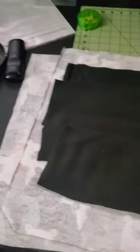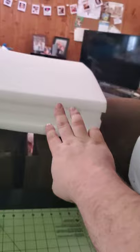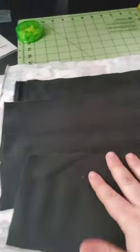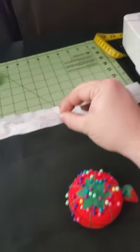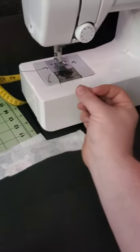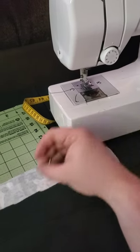Alright, so we got them all cut out. This is what it should look like — you got four sides for the edge and then you got your top and your bottom. Now what you want to do is corner up your corners and use these little pins, like so, so when we're sewing it keeps a straight line all the way across. Let me get back to you when I'm done putting these on.